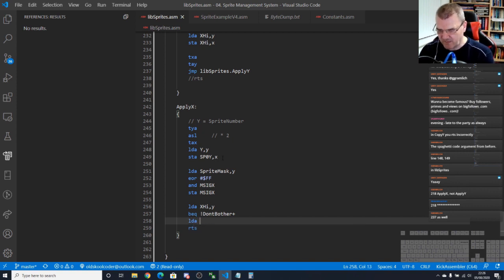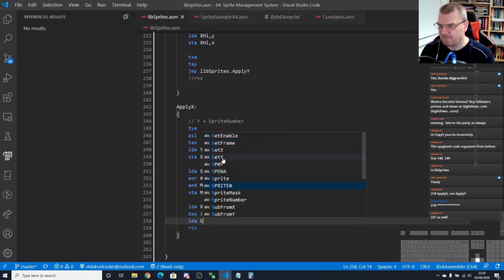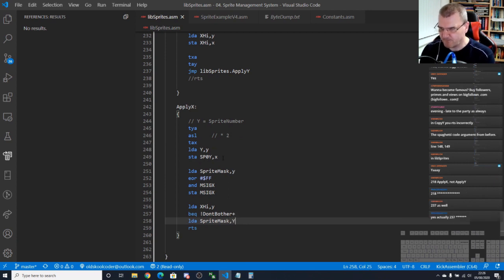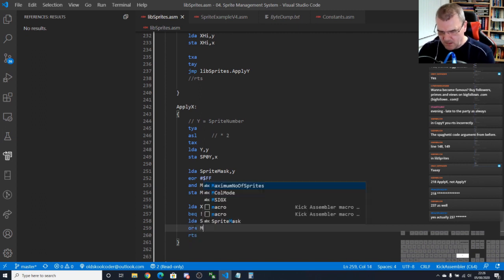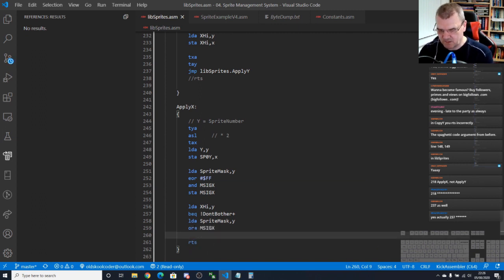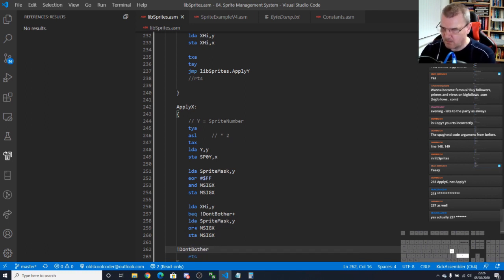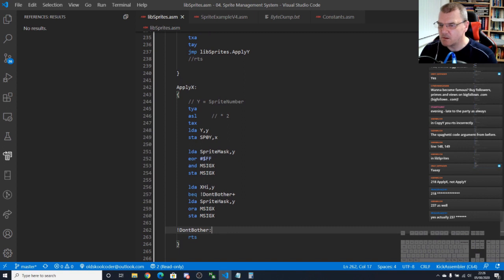So load the sprite mask back in again, MSIGX, and then store it, and then return. Oh, that should do it.